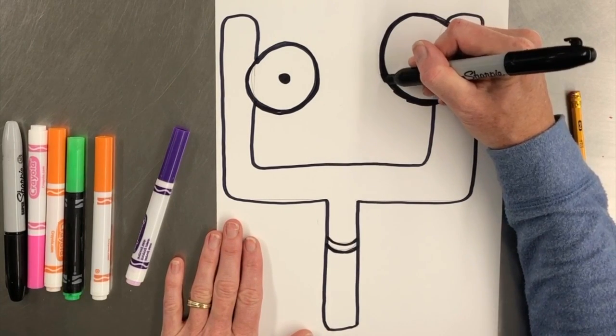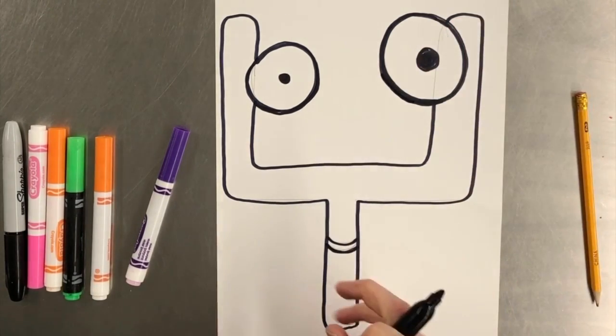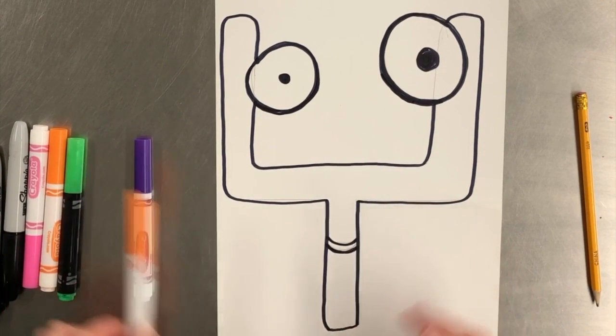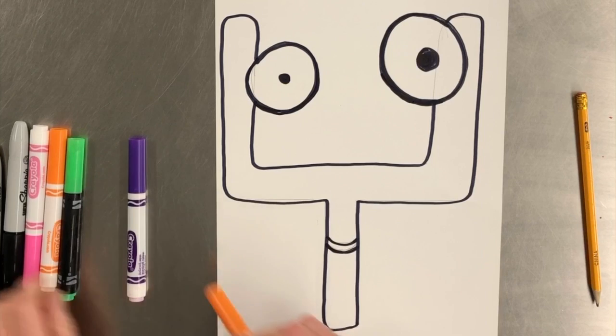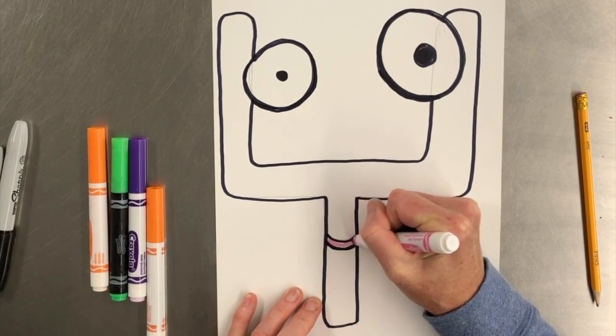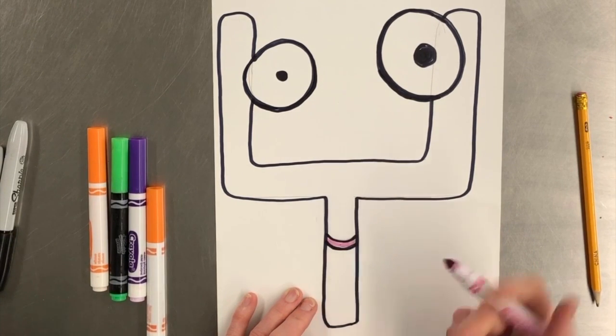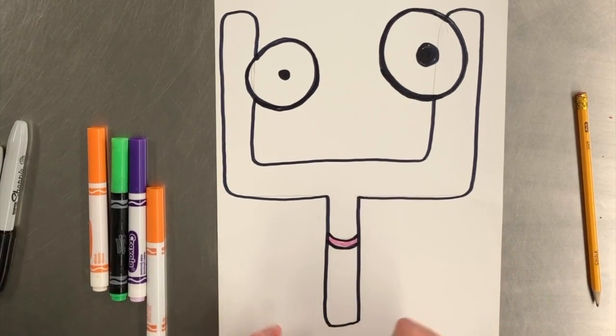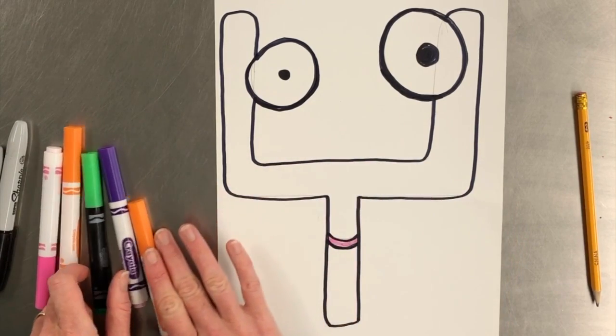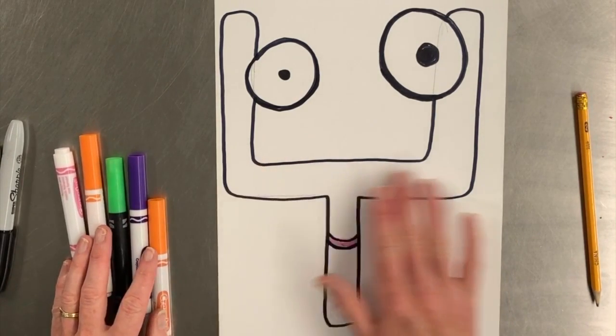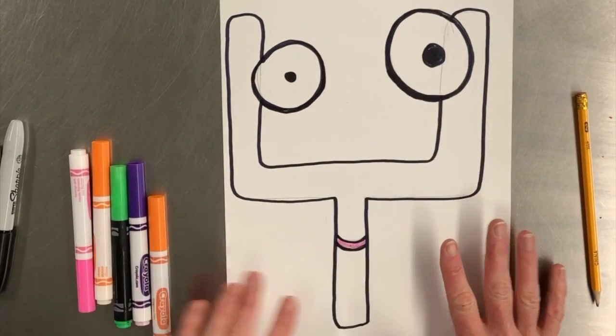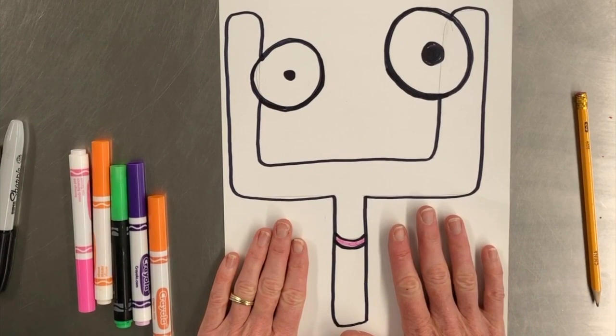After you get your Sharpie down, you're ready to color in your goalpost. You can use any colors. I think I'm going to make the mouth pink. Because the Sharpie dried, it won't come off on your color. That's why we're using Sharpie and these markers. I want you to make your very own smile project.